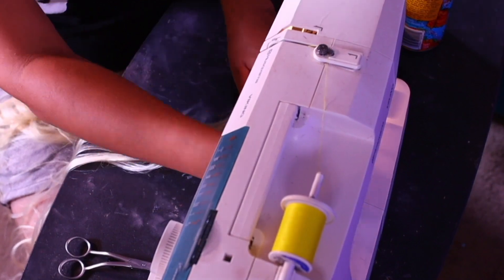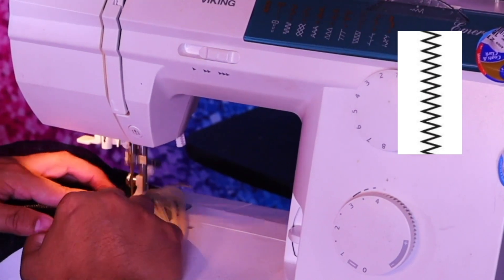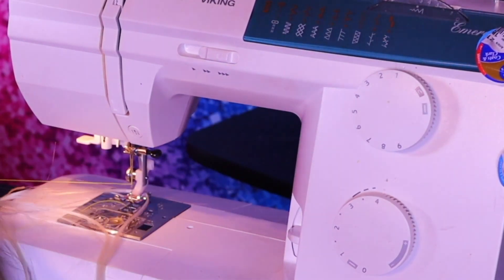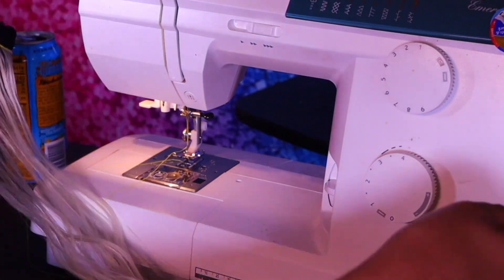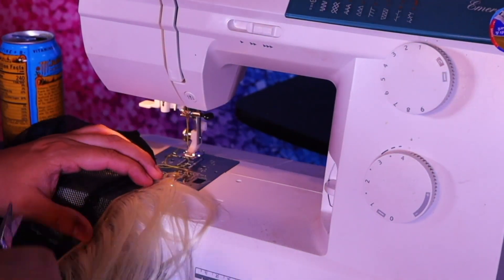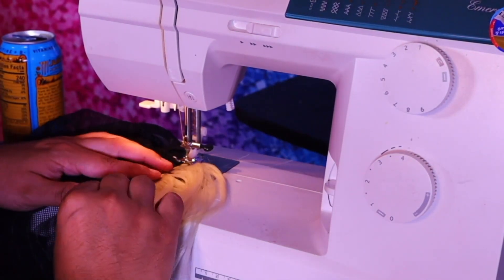You can do two types of stitches for this: a straight stretch stitch if your sewing machine allows that, or a zigzag stitch so you have more stretch. Your tension should be about a three or a four — I do about a four because it makes the tracks easier to remove since I like to switch out the colors from time to time. One thing you don't want to do is rush this. If you rush it, you're more than likely to make a mistake. Go slow on your sewing machine. And if you really want it to be precise and gorgeous, I highly recommend doing a hand stitch rather than a sewing machine.